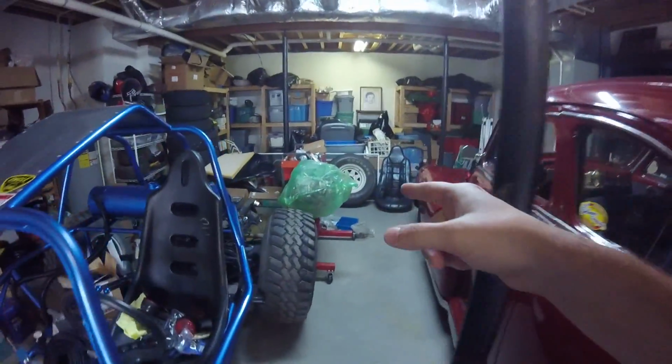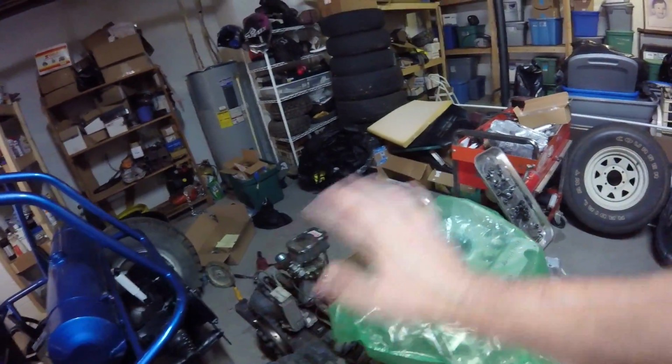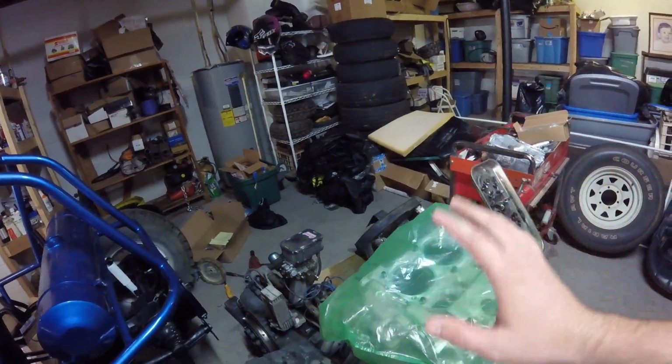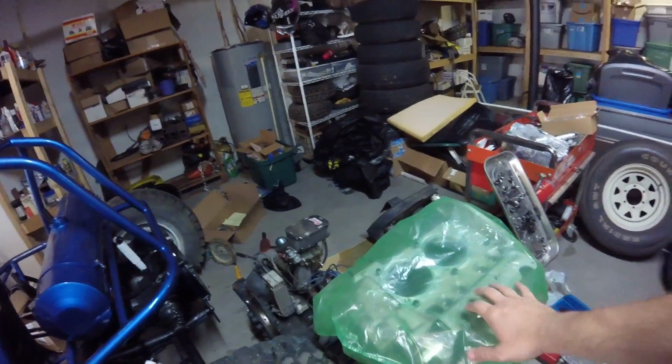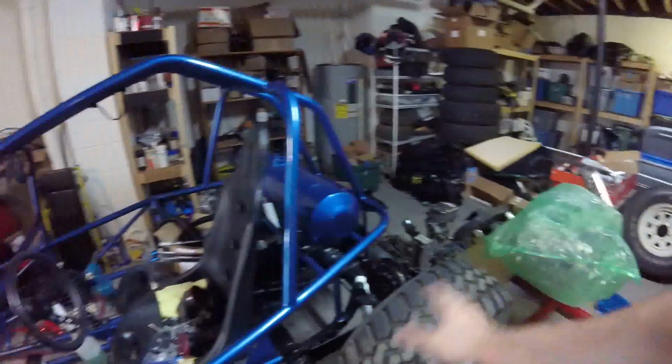I was going to order my cylinder heads for my engine because that's the only thing I lack in building a long block. So I want to have everything here so I know what all I need so I can put my long block together. So I was going to order some cylinder heads from CB Performance, and they're out of stock right now. Oh well, that's how it goes. So I'm kind of in limbo waiting on this, but I still have plenty of other stuff to do.